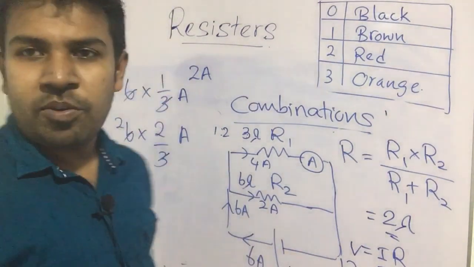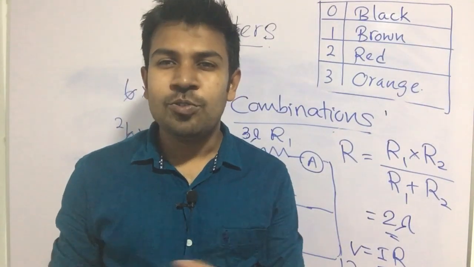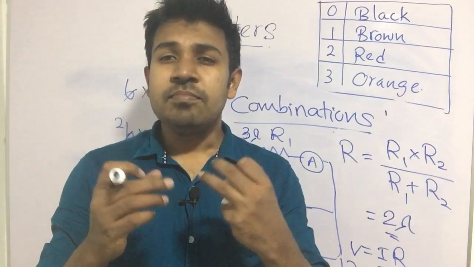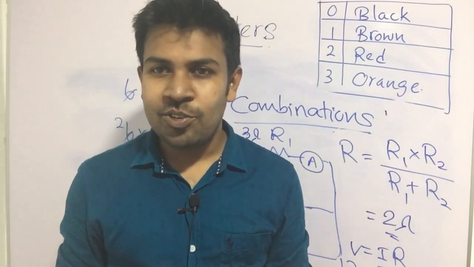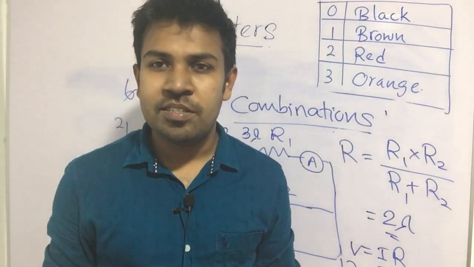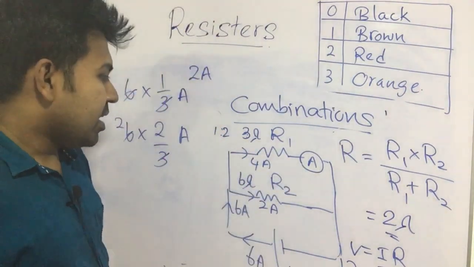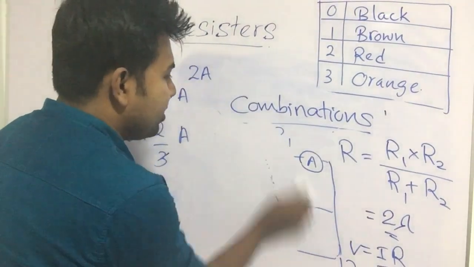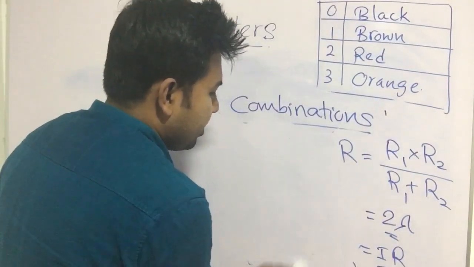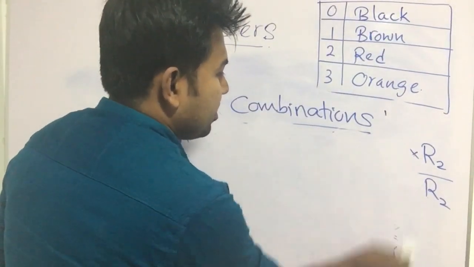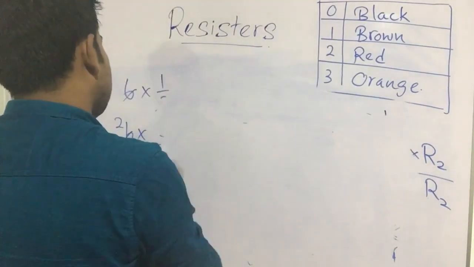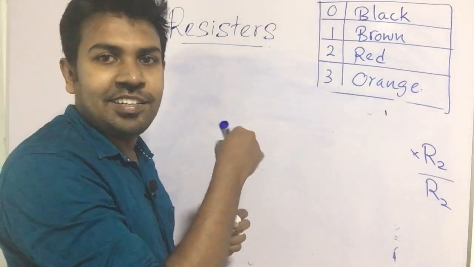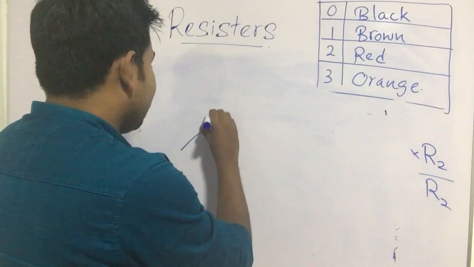So I have discussed different resistors today and how to find the different color codes and how to find the resistance value by using different color codes, and also finally I have discussed different combinations, and sometimes there may be connections like this. As I am completing the presentation, I will give you one example of a little bit complex situation that students face commonly. Most of the students get this wrong. So example, it's like this.